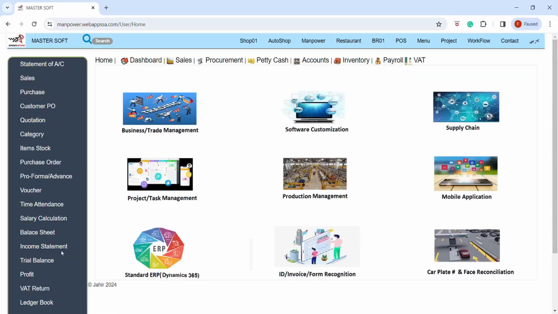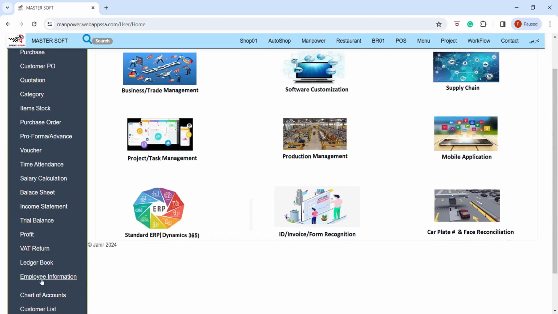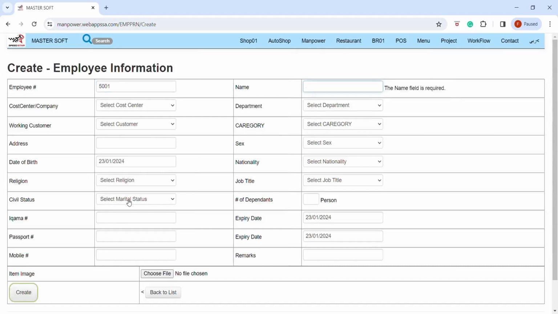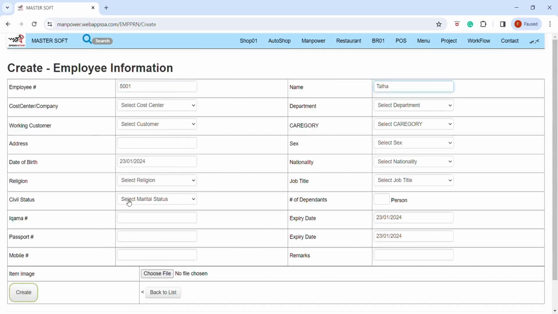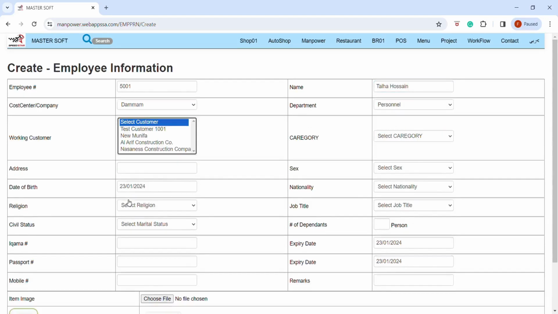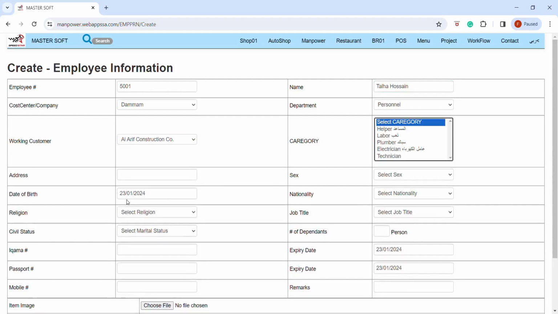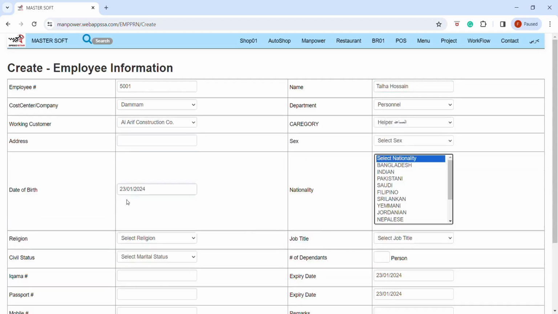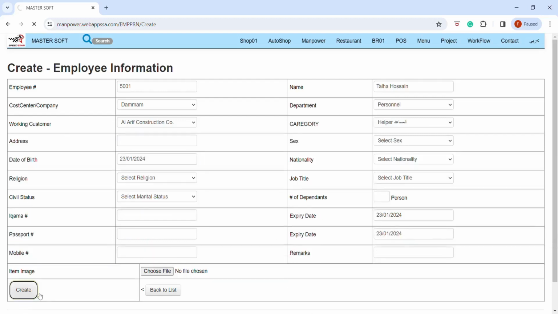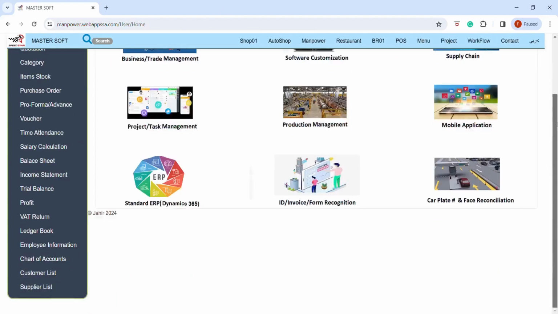Now we're going to be making a different type of employee. This is going to be an employee which will be in-house. It's not going to be from a different supplier. It's going to be our own employee. Now here we're going to be filling in all of the same information as before, except this is not going to be from a supplier. It's our own domestic employee. So this is the same as before. You have to fill in all of this information for a new employee. Click create, and it'll create a new employee for you.